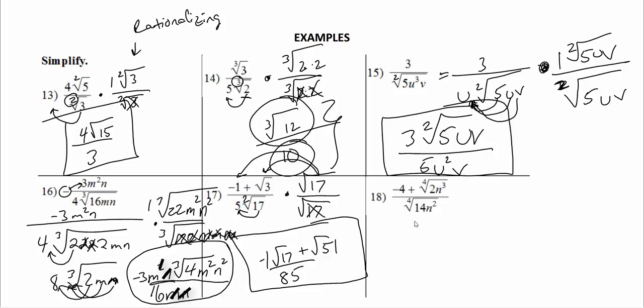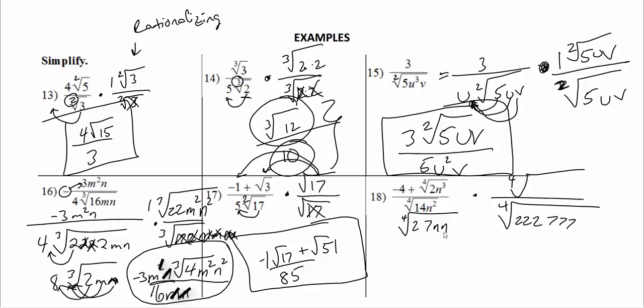Again, I want to simplify first if I can. 14. What is 14? Well, 14 is a 2, a 7, an n, and an n. That just breaks it down that way. Then I want to multiply top and bottom by something to get rid of it. Well, I have 1 2, and I need 4 2s. So I got to multiply by 3 more 2s. Then for the 7, I have 1 7. I need 4 of them. I got to multiply by 3 more 7s. And then I have 2 n's. I need 4, so I got to multiply by 2 more n's.